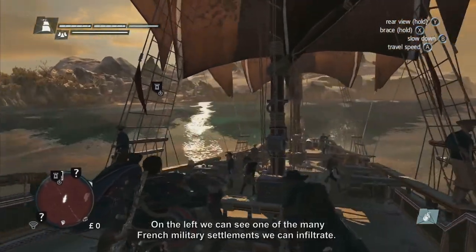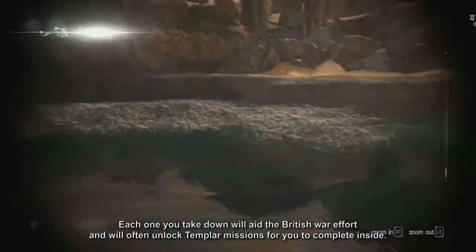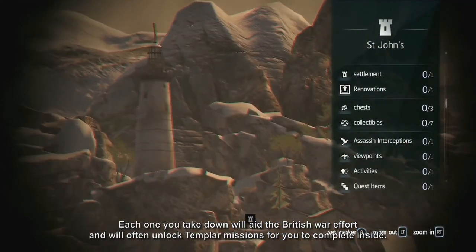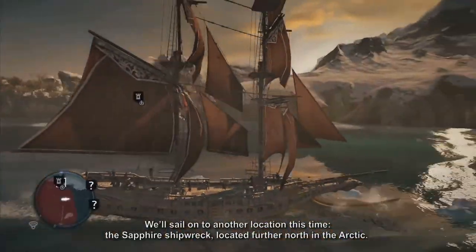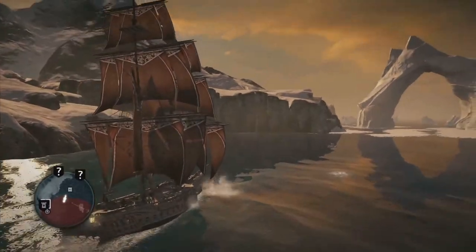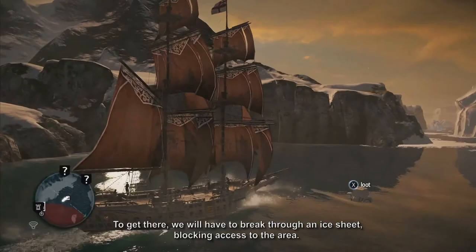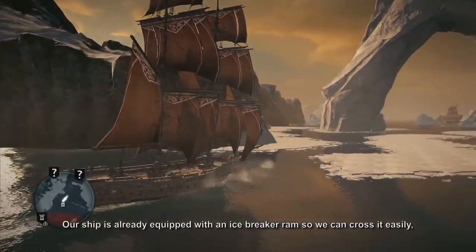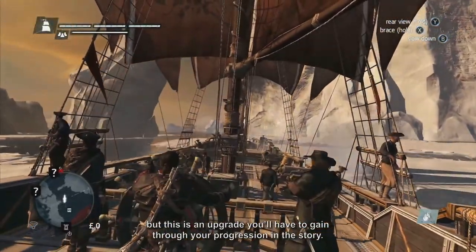On the left, we can see one of many French military settlements that we can infiltrate. Each one you can take down will aid the British war effort, and will often unlock Templar missions for you to complete inside. We'll sail on to another location this time, the Sapphire Shipwreck, located further north in the Arctic. To get there, we'll have to break through an ice sheet that's blocking access to the area. Our ship is already equipped with an icebreaker ram, so we can cross through it easily. But this is an upgrade you'll have to gain through your progression in the story.